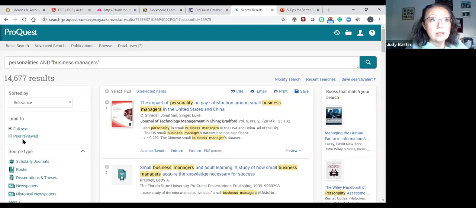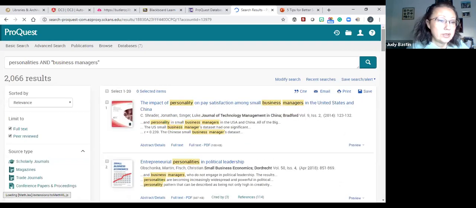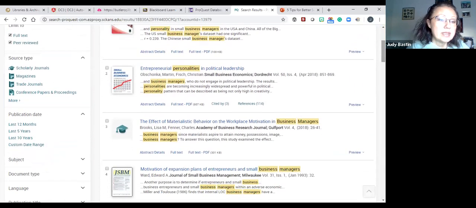Now, I'm not saying that bad stuff can't get through. It does sometimes, but there's just a little more reliability to it. So I can either hit peer reviewed or scholarly journals, either one, it doesn't matter. But I want to make sure everything's peer reviewed. And then from here, it's going down. Notice we keep going down, 2000. It's getting a little bit better. The other thing we can do, we can say, well, I just want the last 12 months. That's a little, maybe the last 10 years.